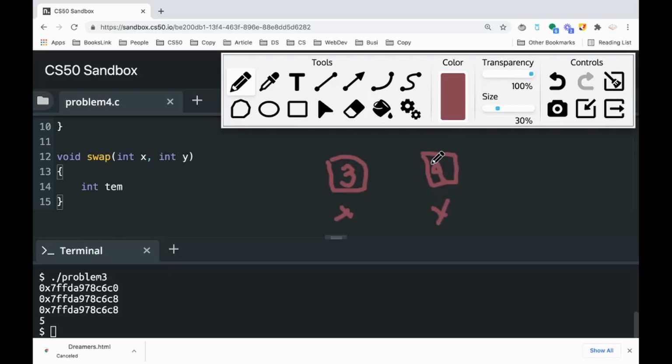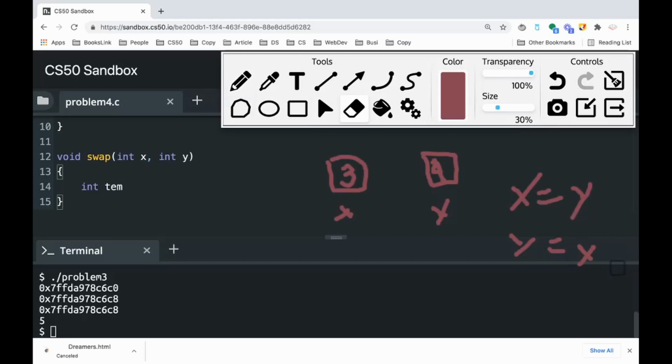If I say something like x equals y, y equals x, look what happens. When I say x equals y, I'm going to overwrite the value of x, so this will become 4. But when I say y equals x, my x has now been updated to be 4. So I'm saying y equals 4, but y is already 4, so I didn't actually swap. So I need a temporary variable.